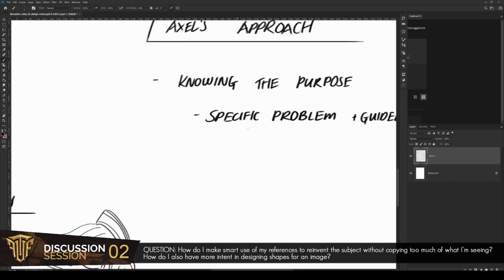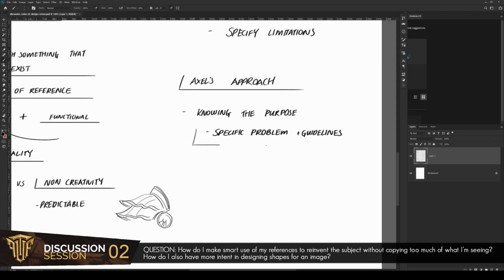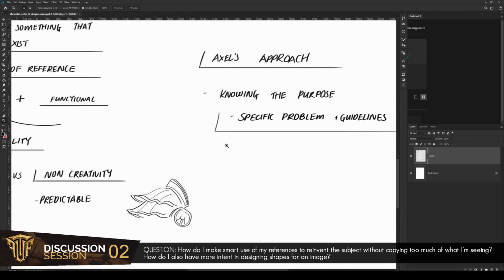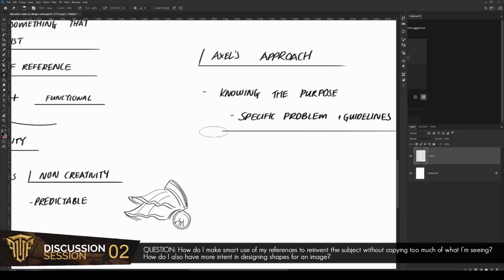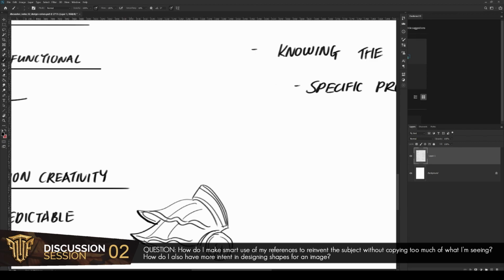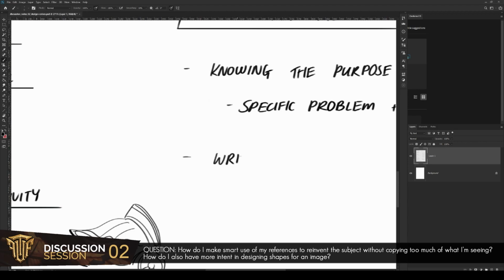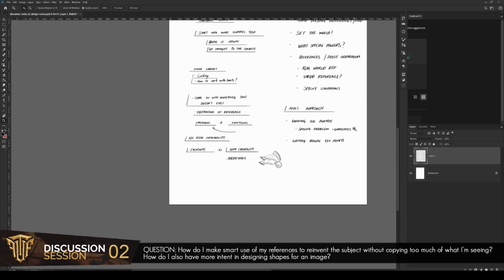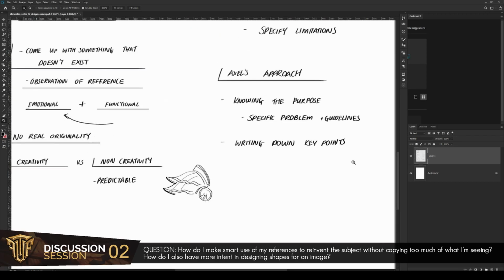I mean, if it's basically a kind of sci-fi World War II Soviet knight kind of character, the client, or even if it's just a personal piece, you have kind of decided that beforehand. You've set the limitations to, all right, diesel punk, knight, alternate reality. And then, similar to Mathias, I would write down notes or do a mind map, mostly just notes, just key points. They can relate to the limitations of the project, like the big keywords that were established in the beginning before I even started looking for references.